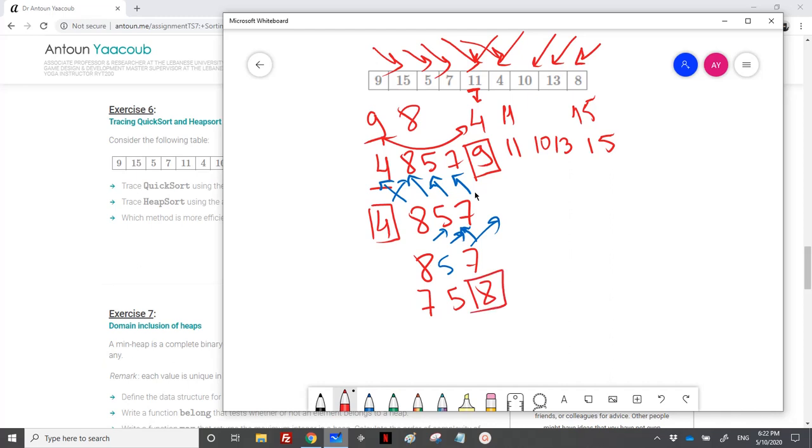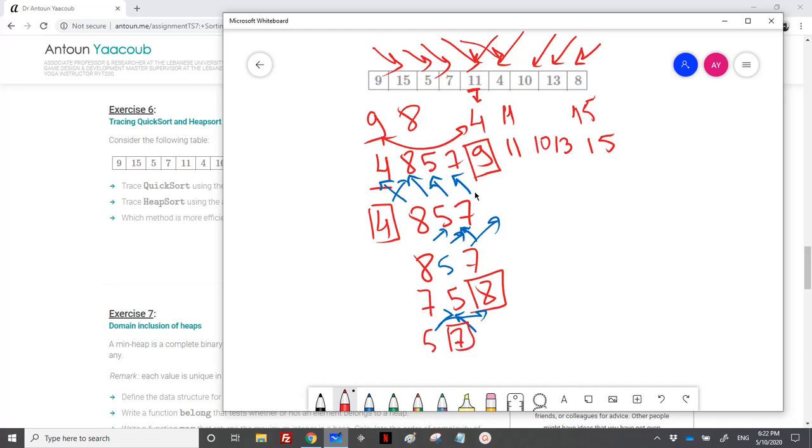Then I have the left array because there is no right array. I need again to redo the same steps. So I will pick 7 as a pivot, and we have 5 as left and right. 5 is less than 7, so I would increment the left. Now left and right, they cross, sorry. I need to swap 5 with the pivot because 5 is pointed by the right. So now I place 5 here and 7, and the pivot 7 is correctly placed.